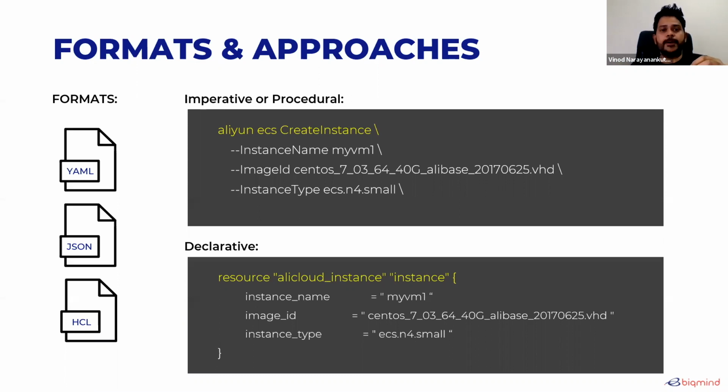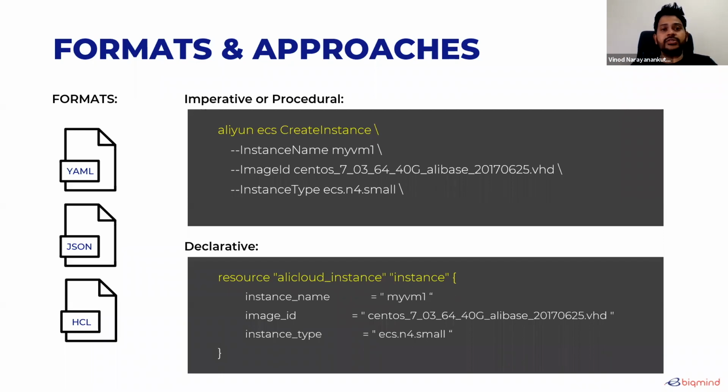In some cases, the procedural code might look simple. However, the challenge is when you want to make a change. So let me give you an example. Let's say you want to add a tag to an existing VM and say that this classifies them as a dev workload. Or you want to allocate a new IP to your existing VM. You will need to write a new command in a procedural approach, right? And if you modify the existing commands and execute, you will receive an error stating that the resource already exists. So that's a problem, and you will end up creating multiple scripts to get what you want to achieve.